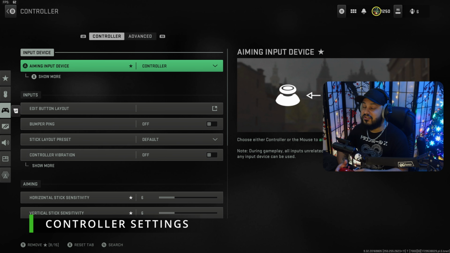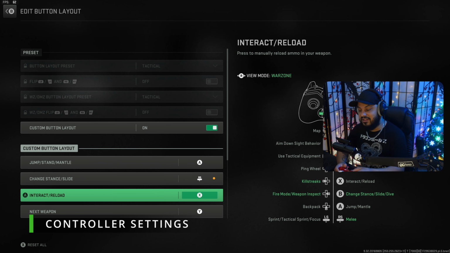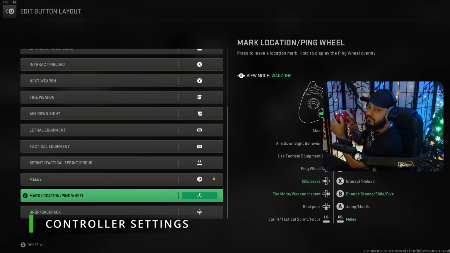For controller, there's a few things that we're going to want to go over. The first is we're going to want to go to our edit button layout. There's only two things you really need to change here. And what that's going to be is you are going to want to switch your right stick and your B button. That's going to swap the slide button and the melee button. What that's going to do is it's going to put slide on your right stick. That's going to allow you to move around and slide and shoot without taking your thumbs off of the thumbsticks.